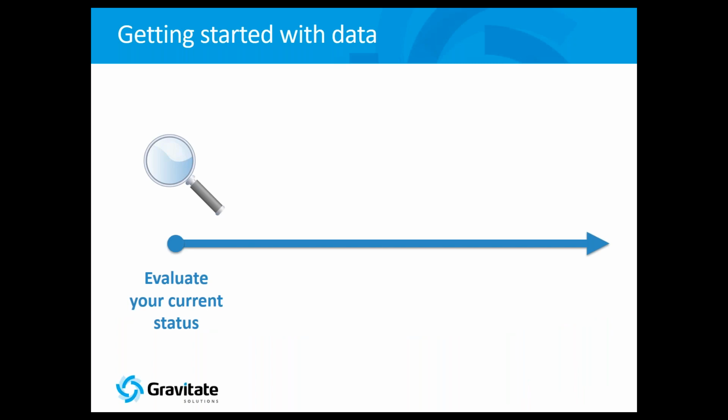So there is a scale of how your organization is using data. On one end, you're not using it at all. On the other end, you're using it to make decisions in every facet. So first, you want to evaluate what your current status is in your organization. Regardless of where you fall on this spectrum, you're going to have room for improvement and room for maintenance. So begin thinking through the growth areas and which tactics or strategies that you implement currently could, in your everyday work, really benefit from the insight that data provides.